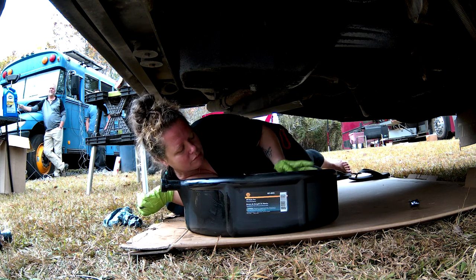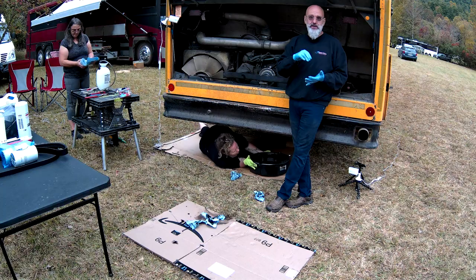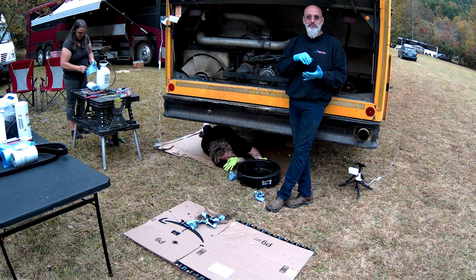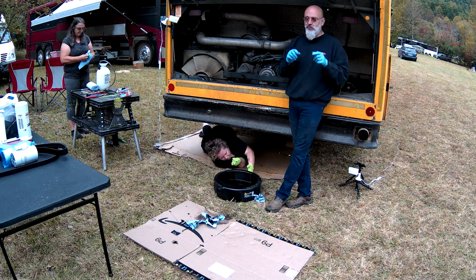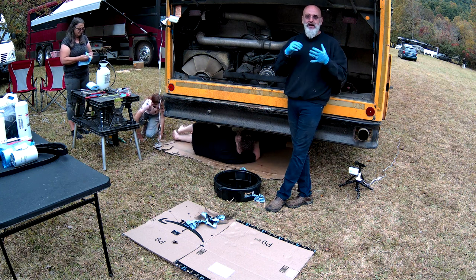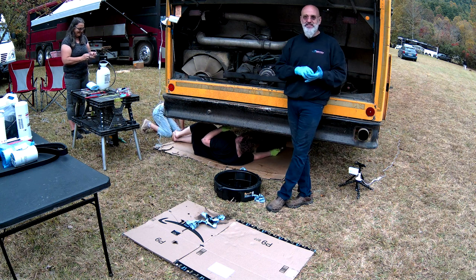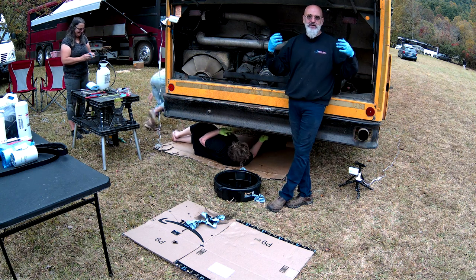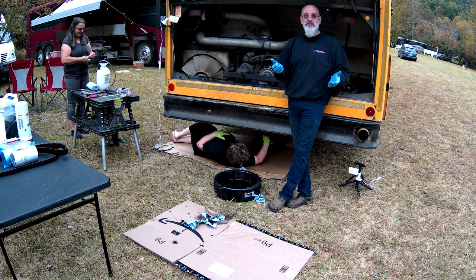Do you have coolant in your oil? Do you have particles of tin from your bearings? Do you have particles of brass? That means you've worn through the tin on your bearings and now you're into the brass, even worse. Do you have particles of metal? They check the pH level of your oil. Is it acidic? Is it caustic? There are a lot of different reports. They'll also check the viscosity of it.